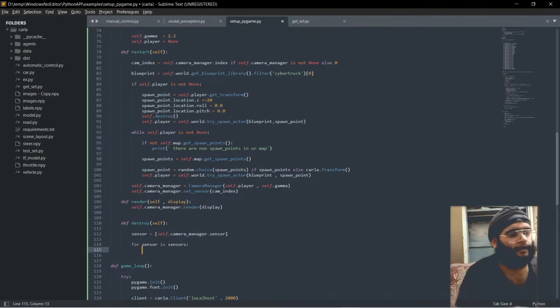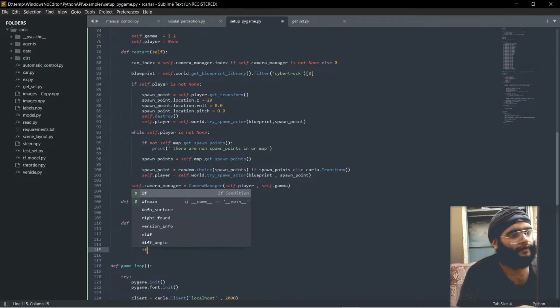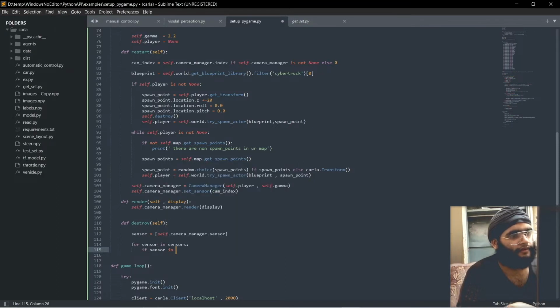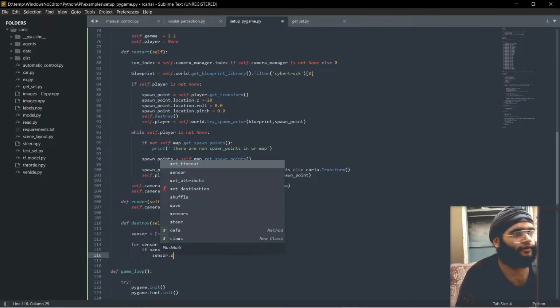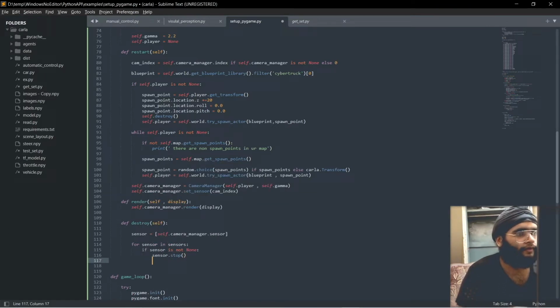If sensor is not None, sensor.stop(), sensor.destroy(). Nice. So I'm just going to call the sensor.destroy function.